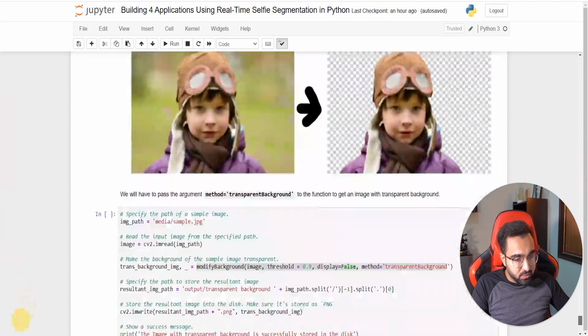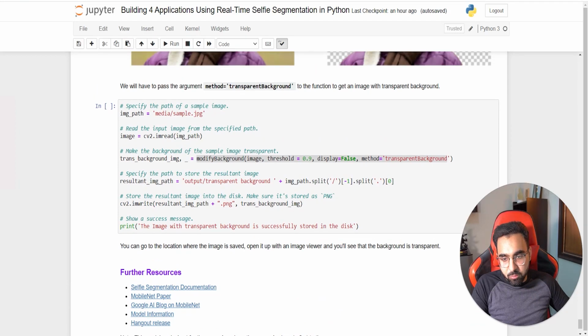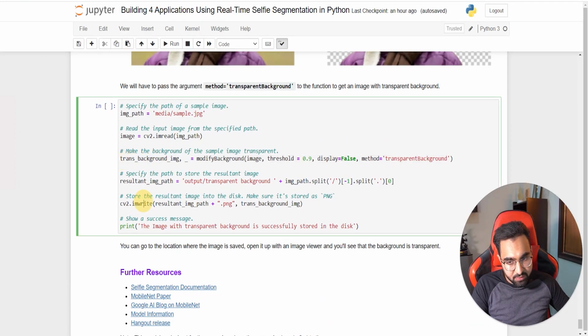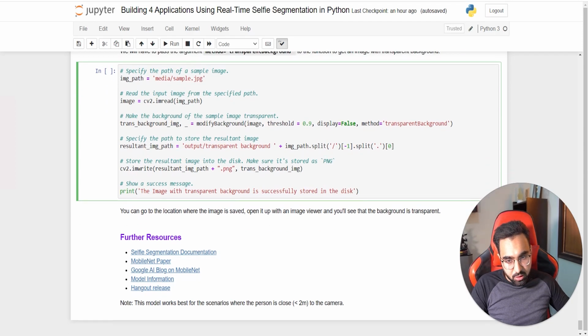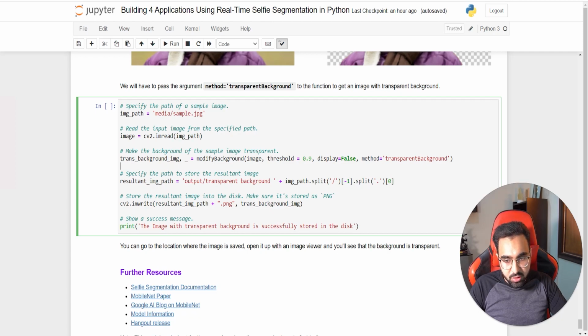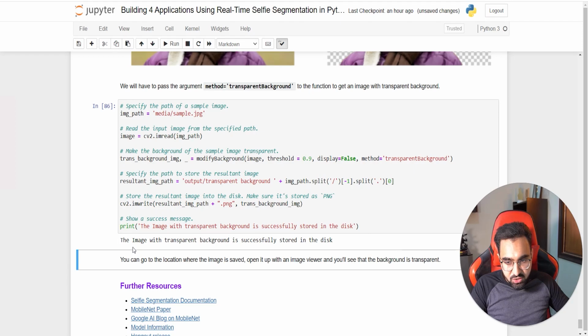All right, so let's return to the code. Once you've got the transparent background image, you just save it with the imwrite function, and you've got the transparent version saved. I'm gonna show you the results after I run this function. The image with transparent background is successfully stored on the disk. So let me show you the result.